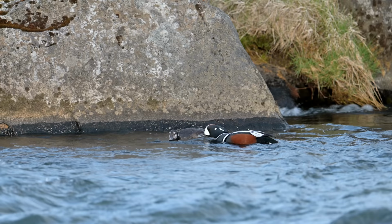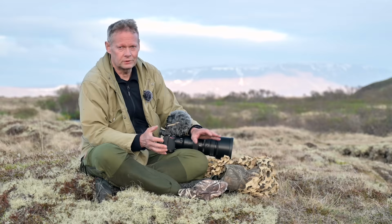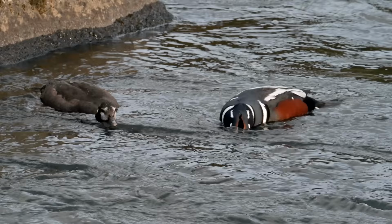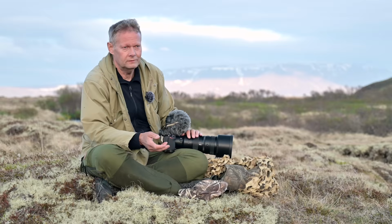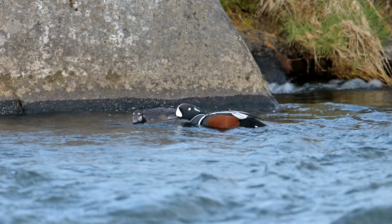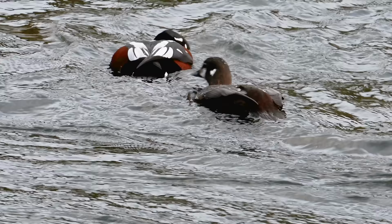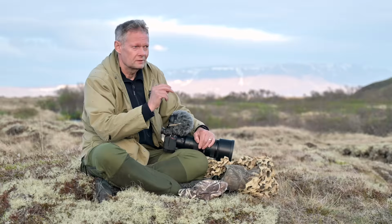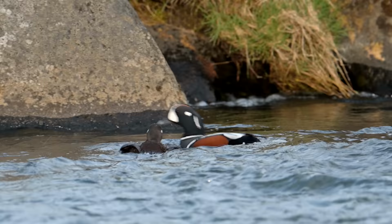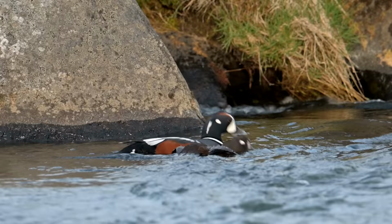It's amazing to see how they behave before and when mating. I know it's maybe a gray area, I don't know, but it's ducks, okay? So you notice that the female starts by putting the head down almost to the water, like sending some kind of signal to the male. And immediately he starts picking on her head. Watching this is amazing. It took maybe 2 minutes, I don't know, before something happened. And when it happens, it happens quickly.